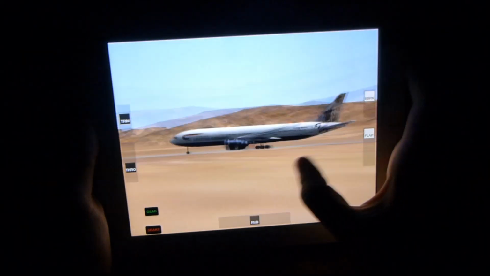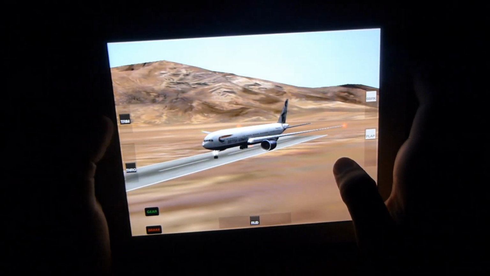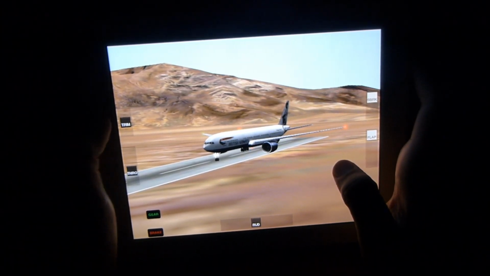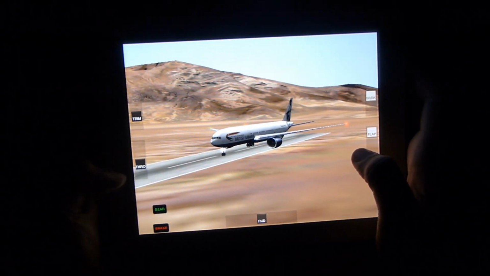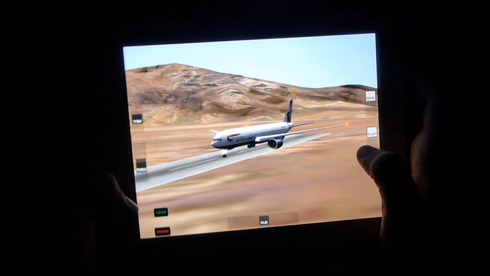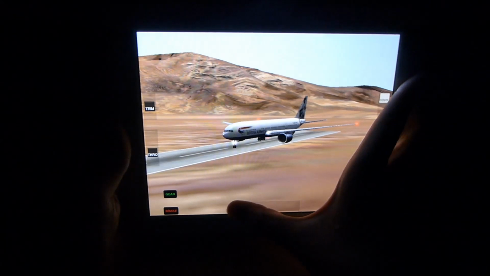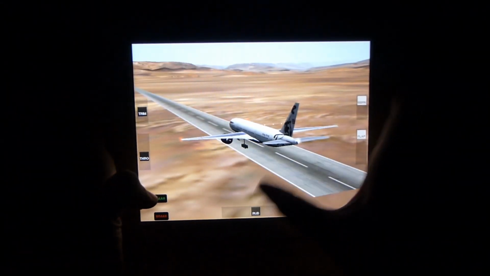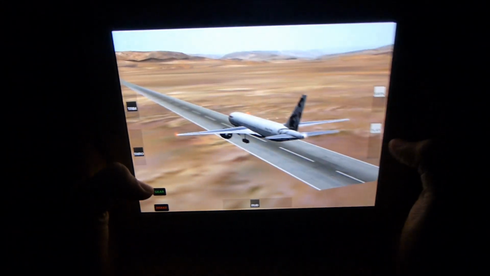It's not bad for a tablet. And if we have a look at our controls, we've got trim adjustment. That's elevator trim. We've got thrust. Okay, and if you pull that back, it's reverse thrust, and then you wait for that to spool up. Now we've got landing gear. I've got the brakes, got rudder, which also just turns when you tilt the iPad as well.